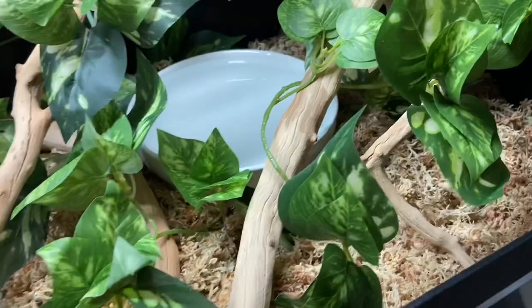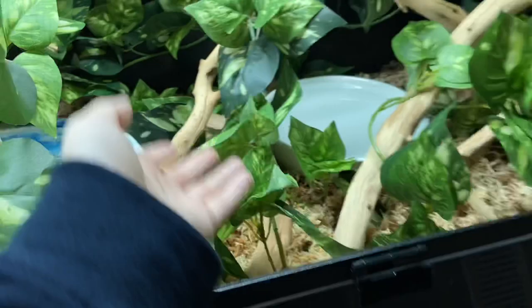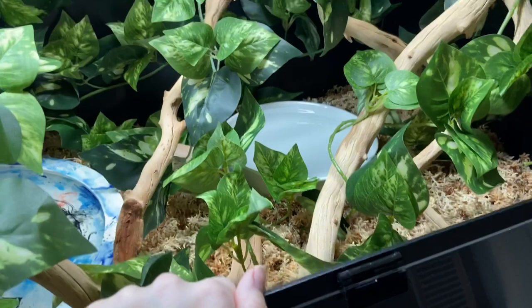So on the bottom we have sphagnum moss, which goes all over the bottom. Now I know people have the immediate concern that sphagnum moss is an impaction risk. I do not feed my frogs on the bottom of this enclosure. In fact, I feed them outside the enclosure. I line them up on the ledge of their enclosure door and feed them.